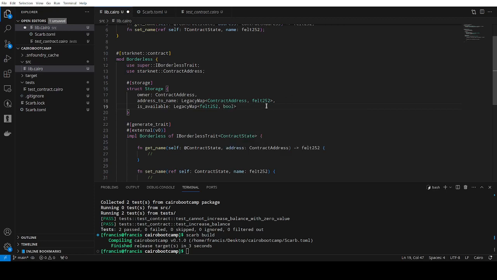That is so that we can know if the name has been used.